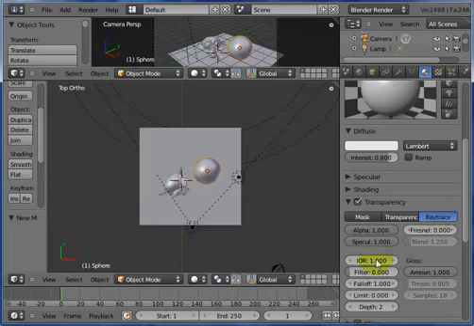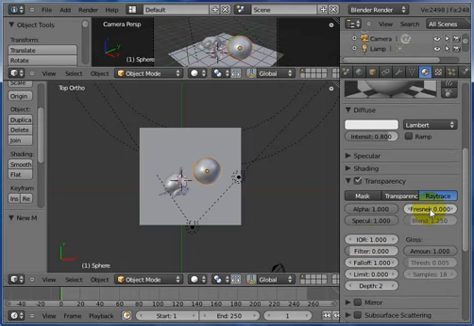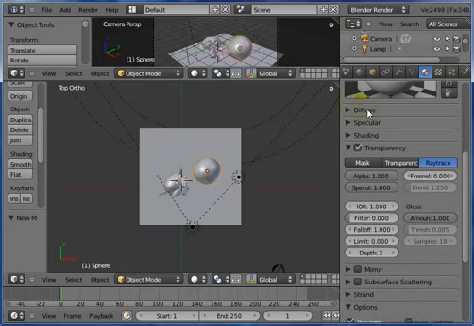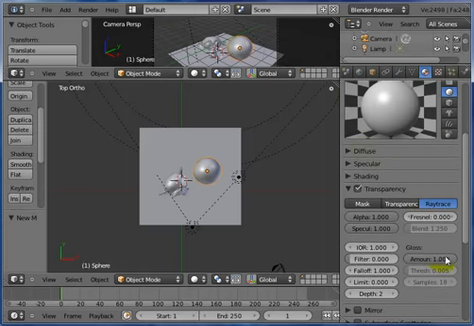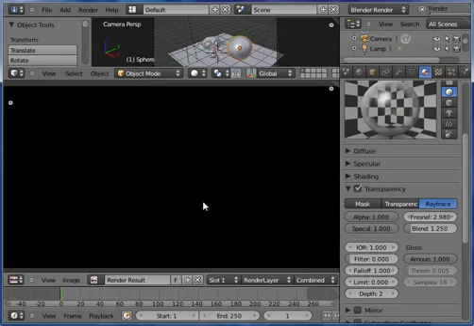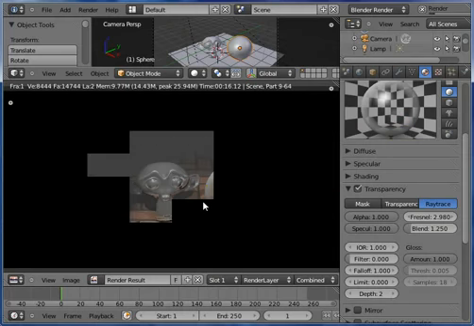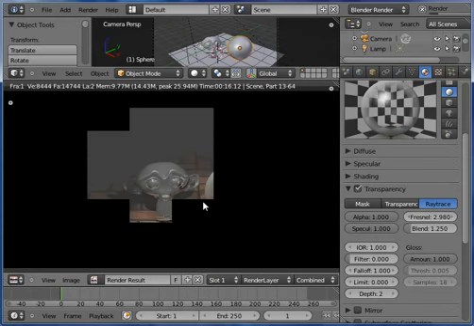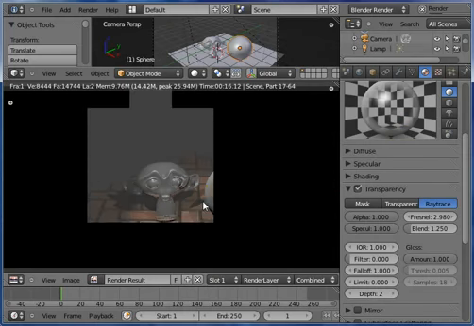We're going to use ray tracing. And what do we have for ray tracing? Fresnel would be the amount of transparency. And again, if I pull this down so I can see my sample, let's start dragging the Fresnel up, and voila, you should start to see some transparency occurring. Okay, looks pretty neat. Let's keep the transparency about there. Let's hit F12, render a new picture. And again, every time I add ray tracing to something in my scene, I'm going to slow down my render times when I hit F12.